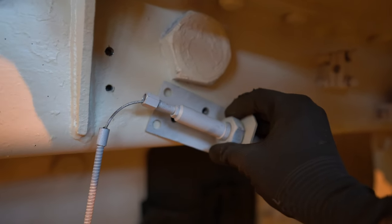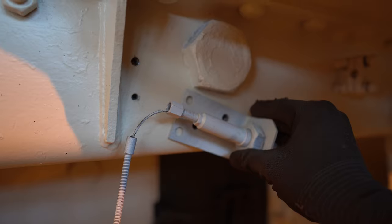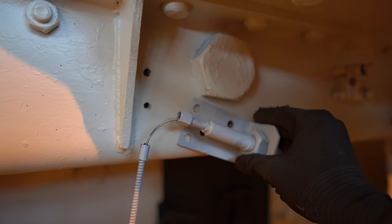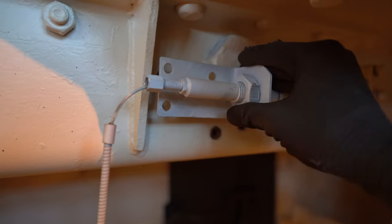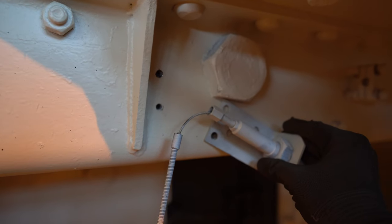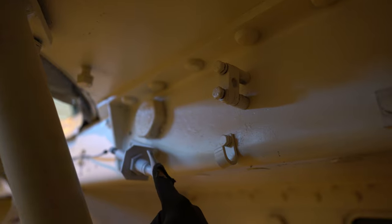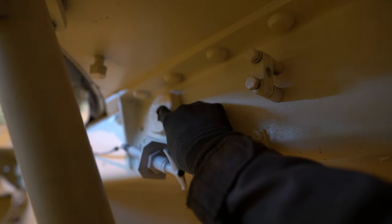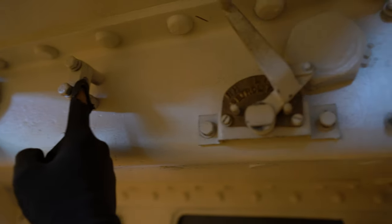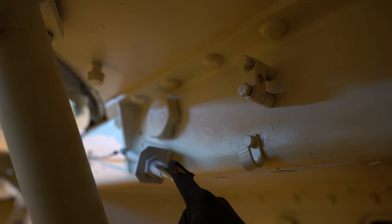So I'm not sure why the other two holes are in that L bracket, but yeah, that's the way it's supposed to be mounted. Probably if we look at the schematic, the initial position was here, but for some reason they mounted it like that. Mystery solved. The reason why the release mechanism is mounted at such an angle is because in the original position here it would be blocking the cable which leads to this petrol tank switch. So that's probably why it was mounted in this position instead.